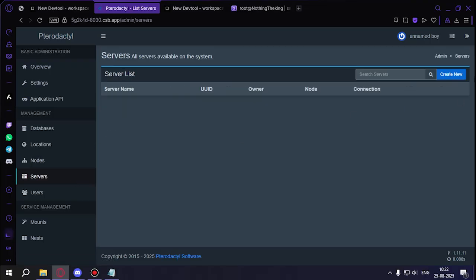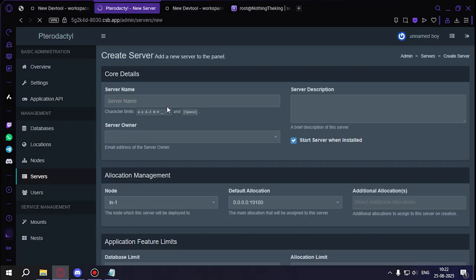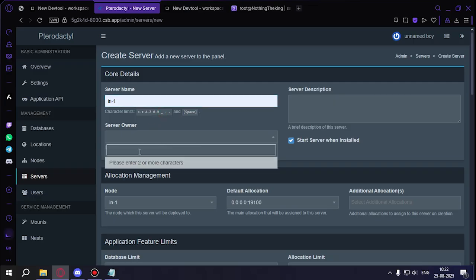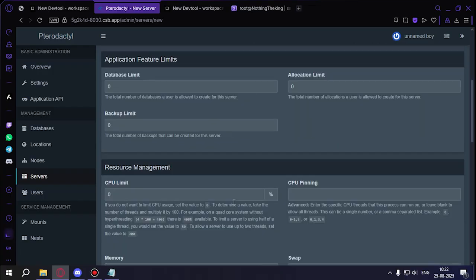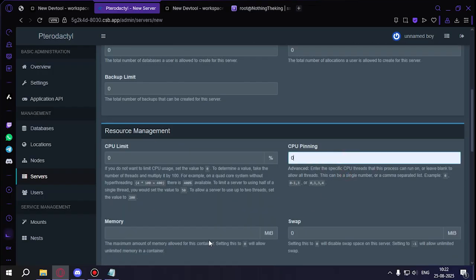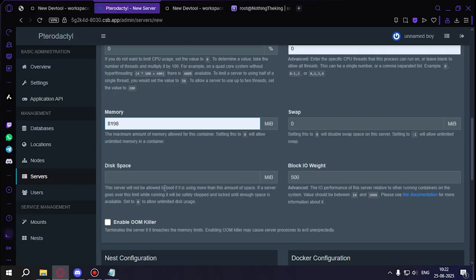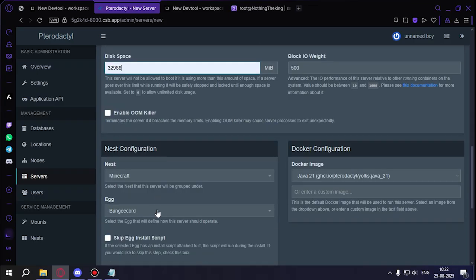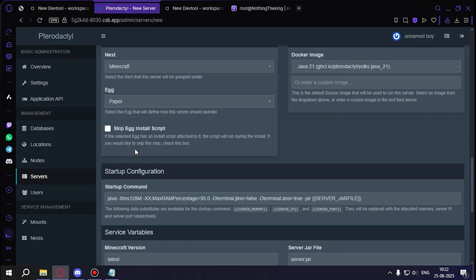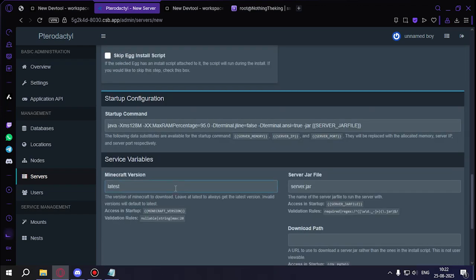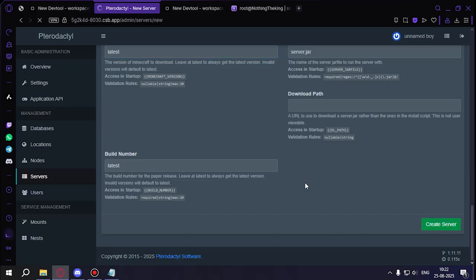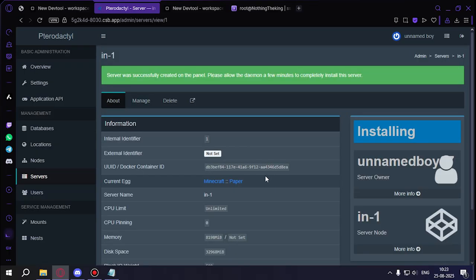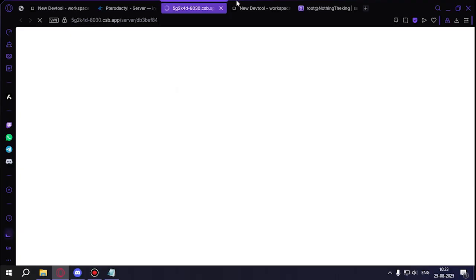Let's come to server. You can create a new server, with any server name. I'm not going to play, I'll just show you this. CPU pin will be 0, memory will be 8198 for maximum performance. This will be 32968. It will be Paper, or you can choose Vanilla also, it's your wish, but Paper is recommended. And Minecraft version latest or whatever you want. I'm not going to play, so let me create it. So it's done. Now let's come over here.